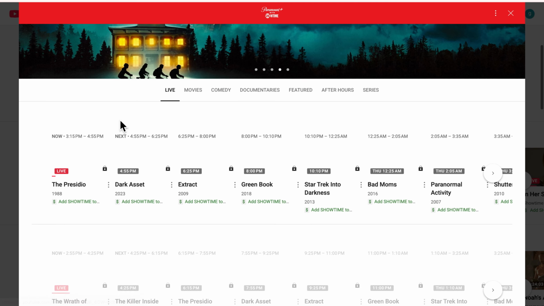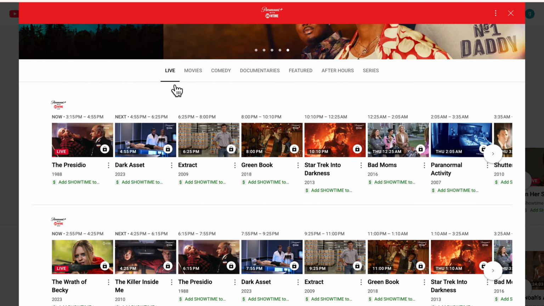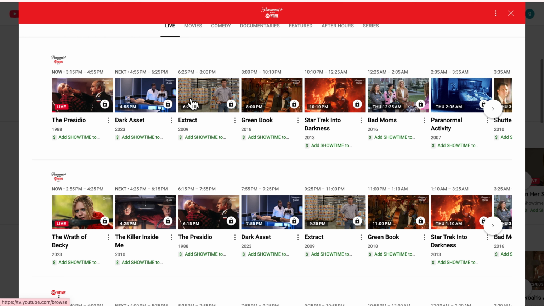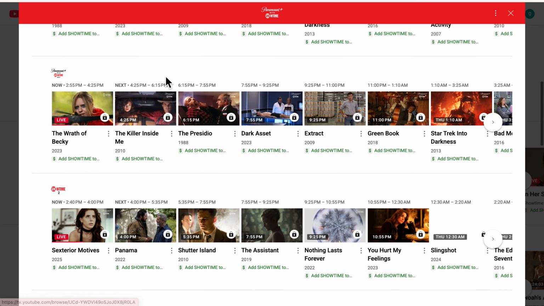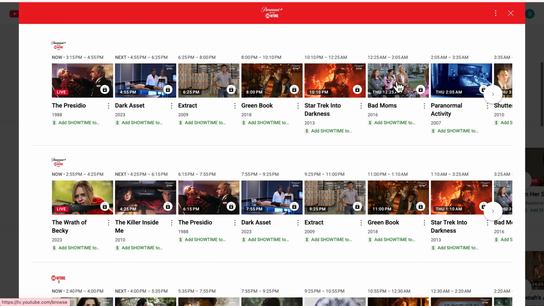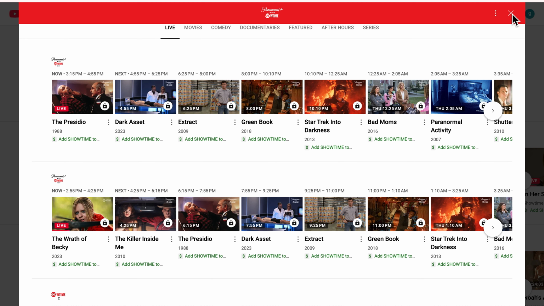And you can just scroll down and then choose any Paramount Plus movies, show, or program. Or if you want to watch any upcoming live session of the Paramount Plus, or you just want to record any show to watch it later on your YouTube TV library, you can just hover over any specific show and then click right here on these three dots and then just click on add with the show name. This way, you don't have to stand by all day to watch the live session because YouTube TV already recorded it for you even when you don't watch it live.